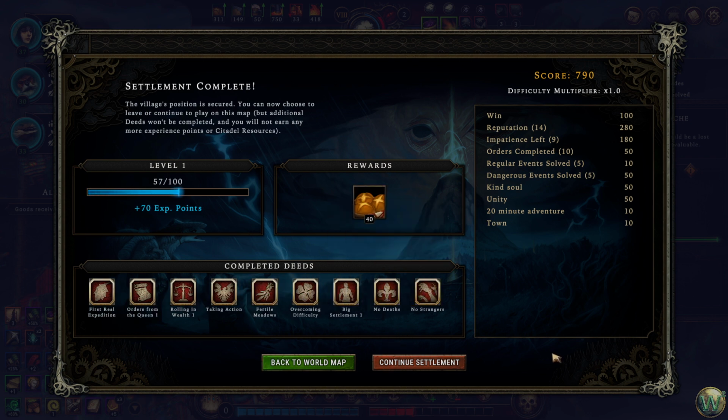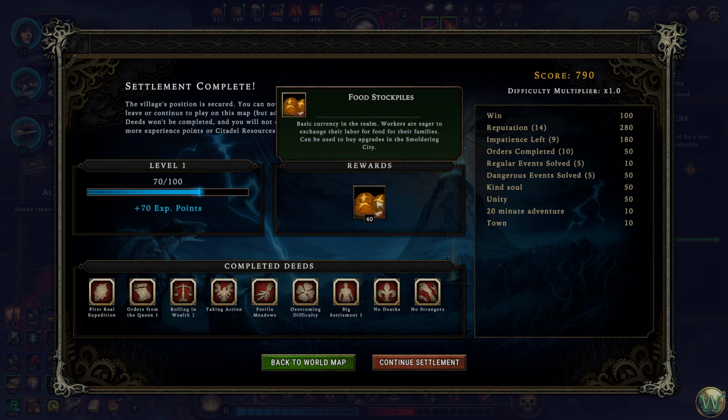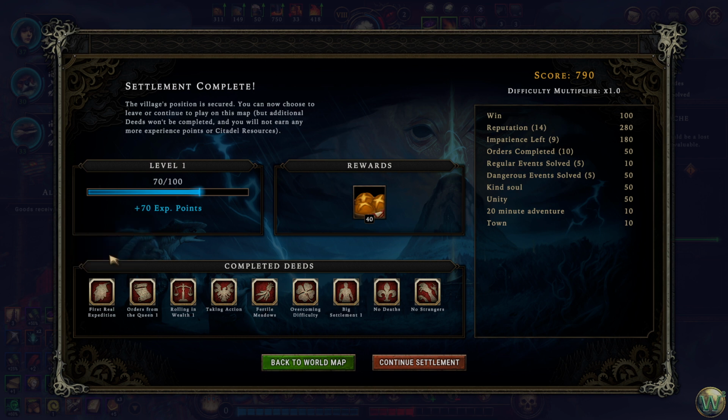Okay, so we've won now. Settlement complete. The village's position is secured. You can now choose to leave or continue to play on this map, but additional deeds won't be completed, and you will not earn any more experience points or Citadel resources. We earned 70 experience points. We earned 40 food, and we earned a crap ton of deeds here.